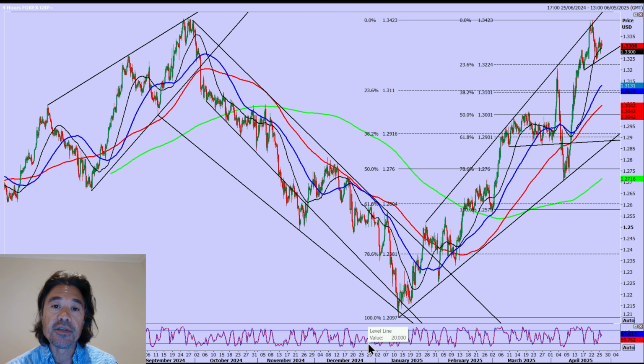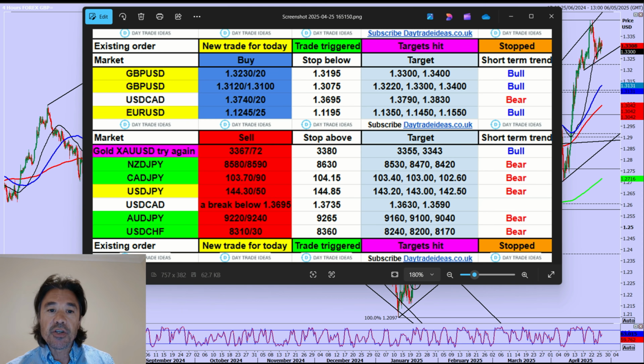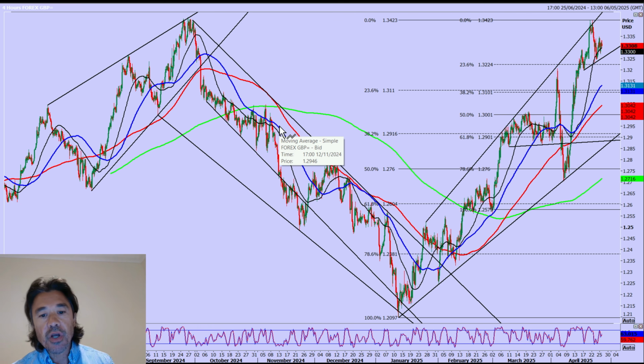Of course, you can also use trend lines in a sideways trending market, so you can identify the channel or the pattern, the triangle, the pennant, whatever it might be. I'm going to take some of the ideas from the trade sheet that I provide each morning for my subscribers, the color-coded trade sheet with my buy and sell levels, my stop loss, my targets. This is the sheet from Friday. I haven't updated it for trade starting on Monday yet. So first, I'm just going to show you a chart where I put a lot of trend lines on so you can try and get an idea of why I draw them and how I draw them.